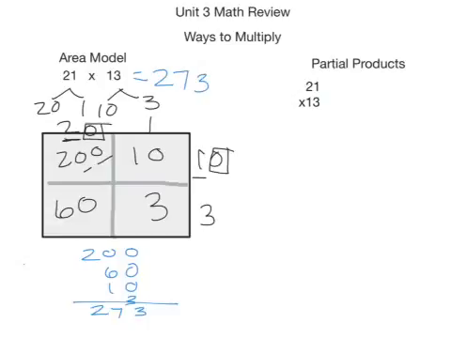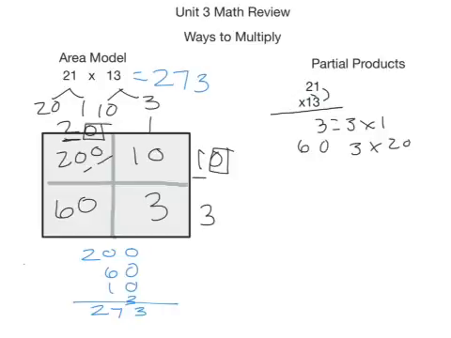Next, we're going to go into partial products. What you're going to do is basically multiply and then add at the end. So I'm going to start with 3 groups of 1. So 3 times 1 I know is the same as 3. Then I have to go 3 groups of 20, because I know that 2 is not just a 2, it's actually a 20. So 3 groups of 20 is the same as 60.